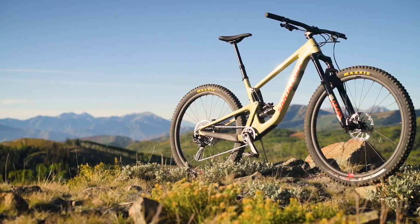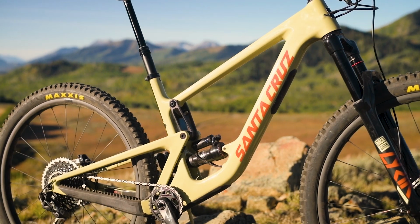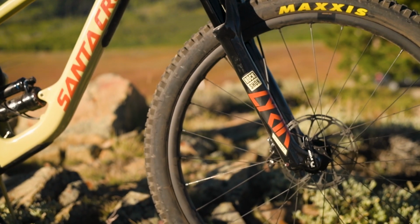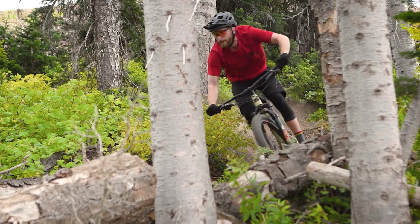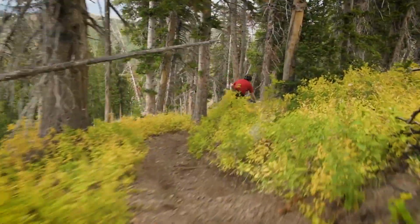I'll be the first to admit that I haven't loved a lot of the VPP Santa Cruz designs in the past. I really like the new ones though, and the Hightower really stands out for me. I really do like the new Tallboy, but the Hightower feels just as efficient. It's almost like a why-not kind of bike, right? It's got a little bit more travel, and it feels as efficient and as quick on the climbs, maybe a little bit more gushy when you push it into corners. But it adds a level of capability, like you can really access the big mountains on this bike. It just feels like a classic all mountain bike to me.